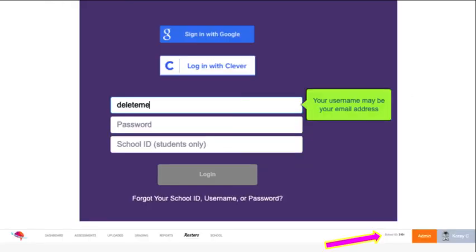Regardless of how you set up your students and their rosters, students will always see a login screen that looks like so. Either they click Sign in with Google if they have Google Classroom or Google for Education. They click Login through Clever if they have a Clever sync, or if you use usernames and passwords, students need to put their username, password, and then school ID. The school ID can always be found on your screen as a teacher view. You can always find your school ID in your account at the very top right of your screen.